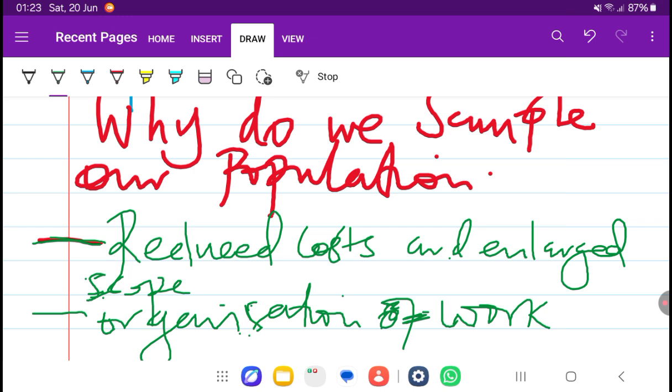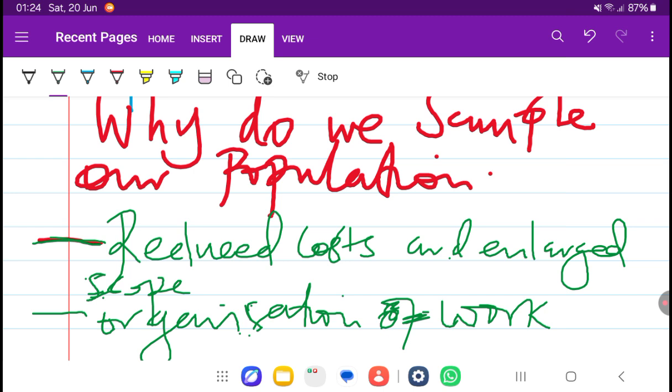For example, if I'm to draw a representative sample from a state, let's say Uganda, it is easier for me to manage and draw small proportions from each city. I can pick a small sample from every city, and then I call that sample A, sample B, depending on the different cities that are available in that country.